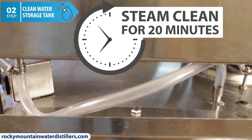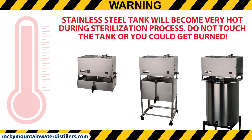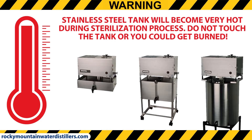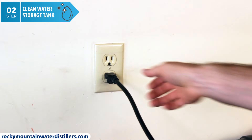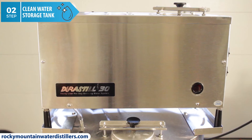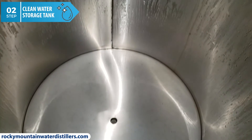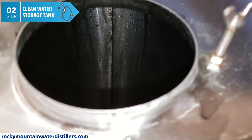Steam clean the tank for 20 minutes. After you see steam coming out of the VOC vent on top of the distiller — or if you have a long steamer tube, you'll see steam coming down it — start your timer. Warning: the stainless steel water storage tank will become very hot during this sterilization process. Do not touch the tank or you will get burned. After 20 minutes, unplug the distiller to turn everything off. Let the whole system cool down completely before you continue — that includes the water distiller head and storage tank. I would recommend you wait at least two hours. Congratulations, you just cleaned your stainless steel water distiller storage tank.